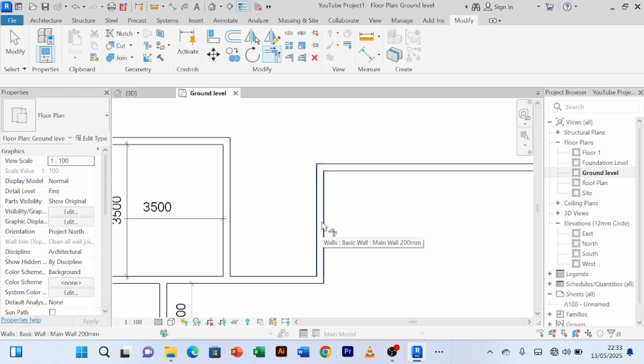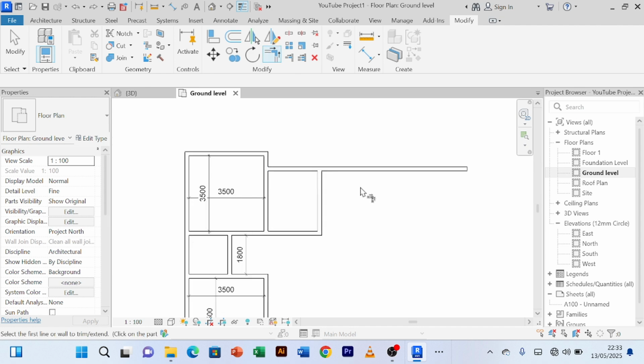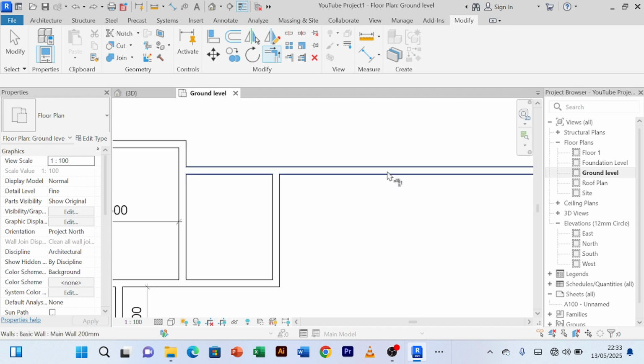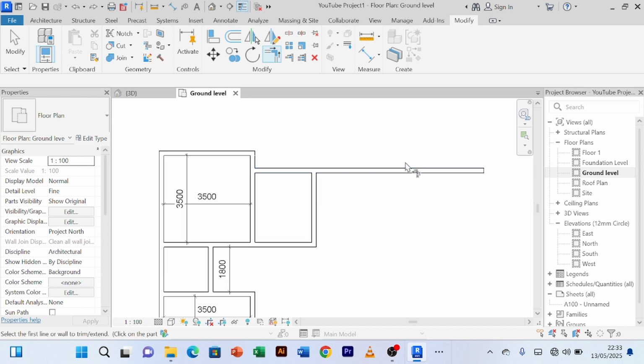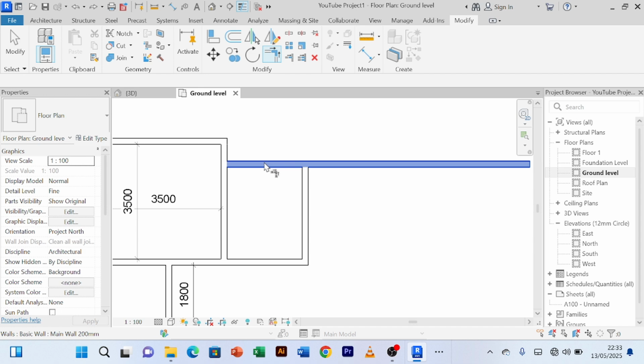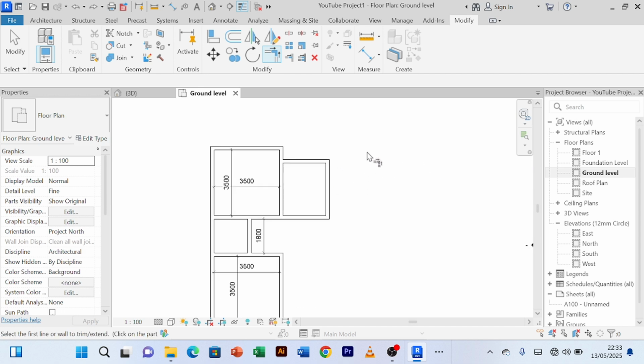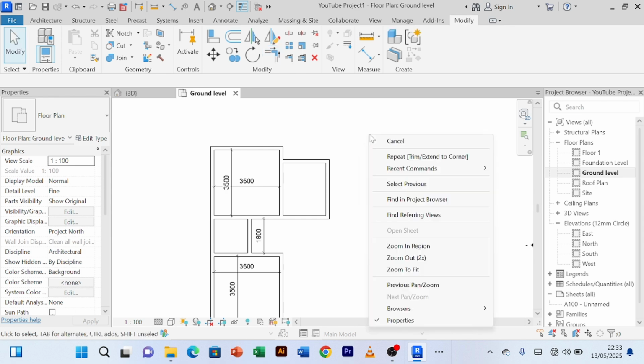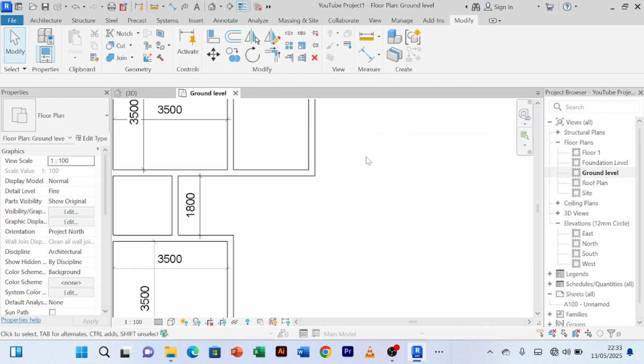So basically, with the trim and extend corner, you click on the walls that you want to preserve. For example, in a scenario where this wall has been separated here in the middle, if I click on this and this, it will chop off this part. So I will do Ctrl Z to bring back. If I want to remove this longer extended wall, I will have to preserve this and this. So this extra wall will go off. That is how you can use the trim slice extend to corner tool.